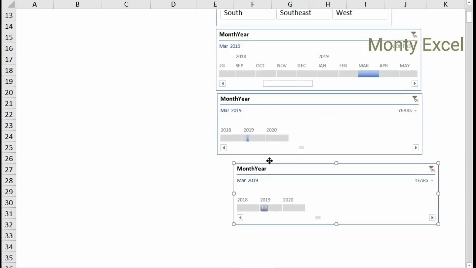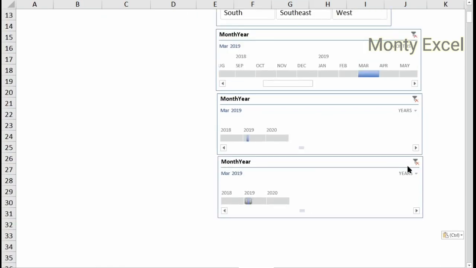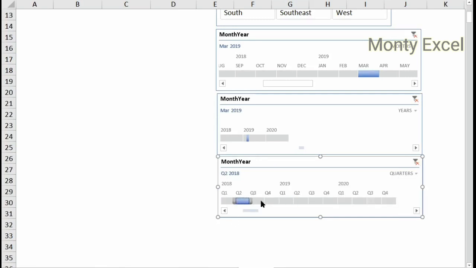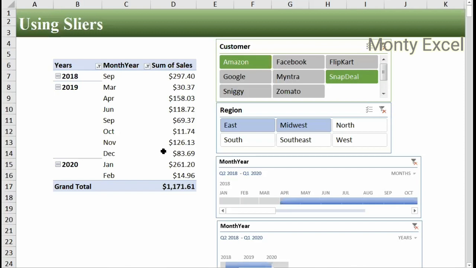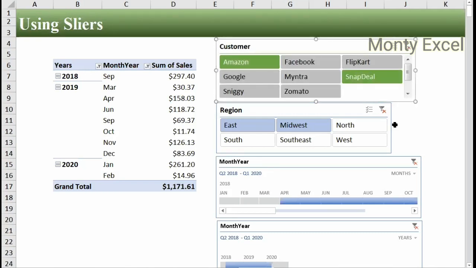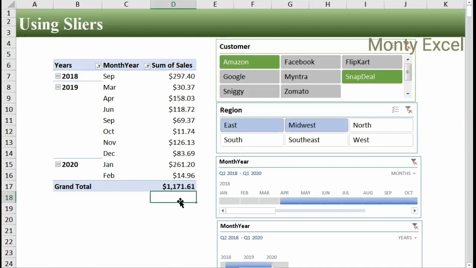This time I want to have a different view altogether. So that means I used months and I used years. Now I want quarters. So this quarters slicer is showing only quarter 2 and quarter 3, not quarter 1 and quarter 4. You can see by just moving the slicers, your pivot table works accordingly. That's the nicest feature we have. It helps more or less, especially when you're working with dashboarding. This is about the slicers. Using the timeline feature also makes life very easy actually.